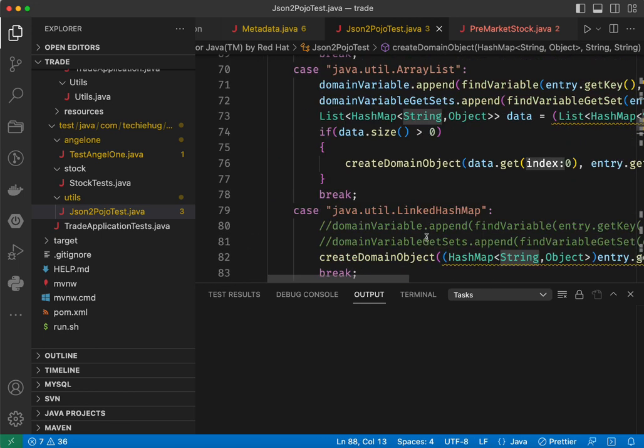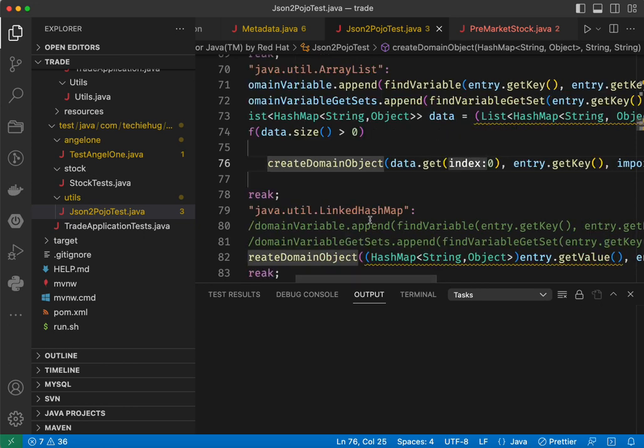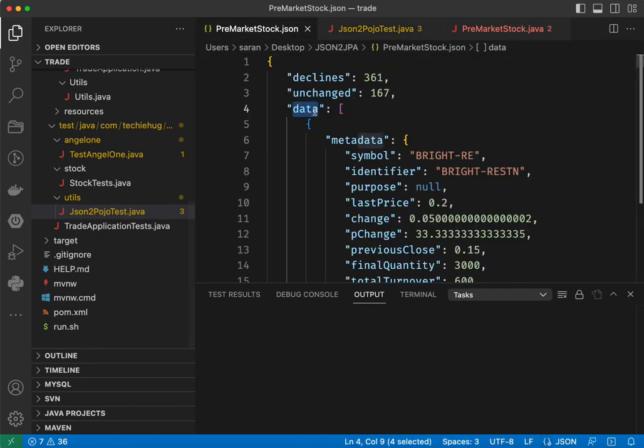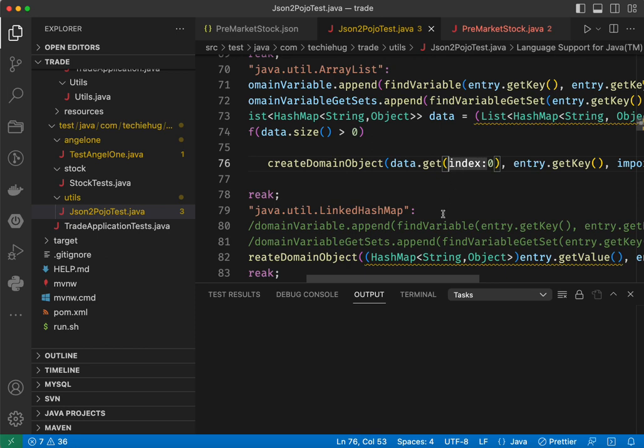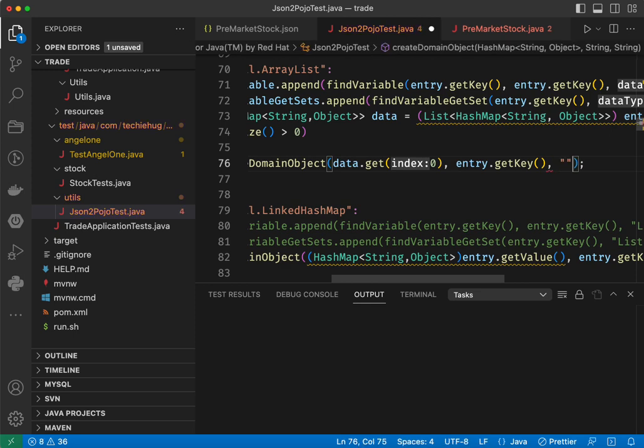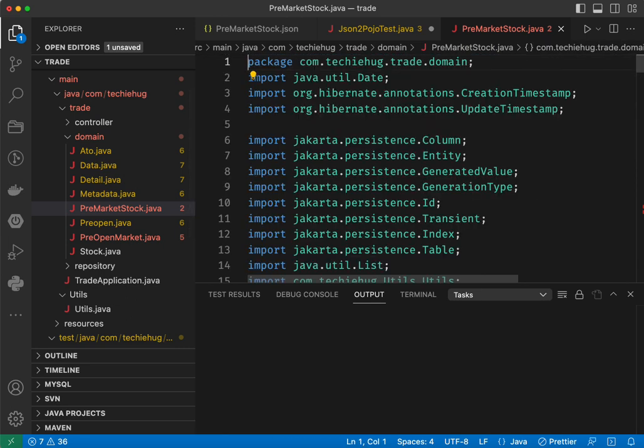Now if you look at it, for the array list, I mean the array list is the key point, right? So here when I have an array list as shown, I'm going to look at the pre-market. When I find the data comes with the array, then it will go and create this particular next metadata, right? It will look for a metadata. So when I pass this particular variable, the domain object, what we need to import in this part, in my case, this is the package. Okay, sorry.